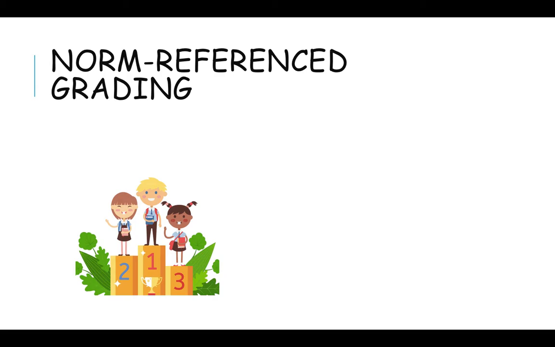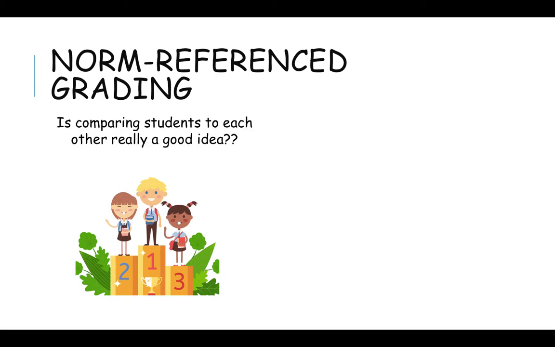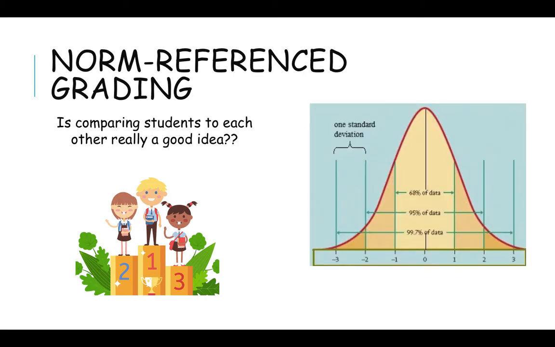Okay, so this was when we are ranking students. Is it really a good idea to compare students to each other? I'm sure I would have a very heated discussion if we had the opportunity to be in class. Most likely you're saying, I don't know. This is what we know as our normal distribution, right? So a normal distribution is going to limit the amount of people who are up top.